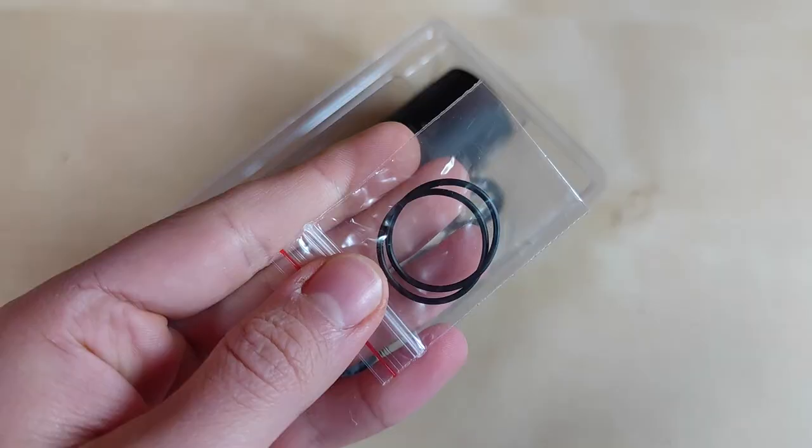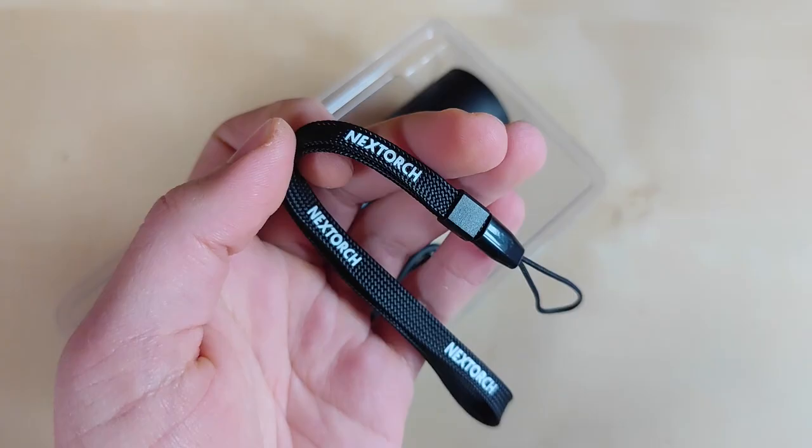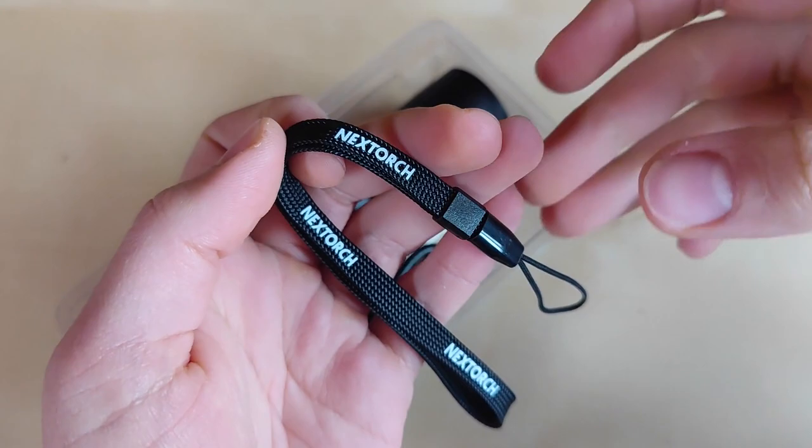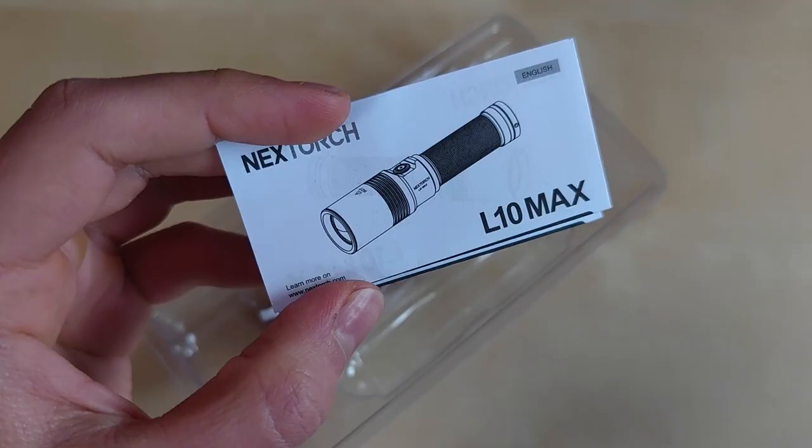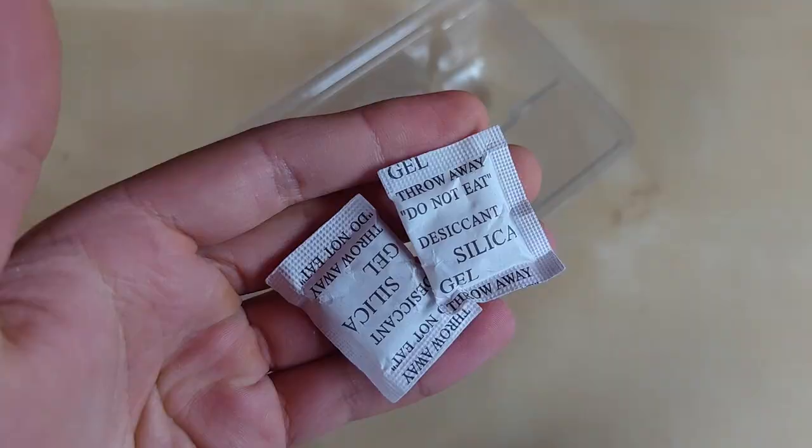I really like it. Inside, we can find a bunch of accessories along with the flashlight. So we've got double O-ring replacement in case you need that. High quality wrist lanyard with Nextorch logo and adjustable length. Looking good. Quite short power bank style USB to USB-C charging cable. Last but not least, user manual in different languages, obviously.